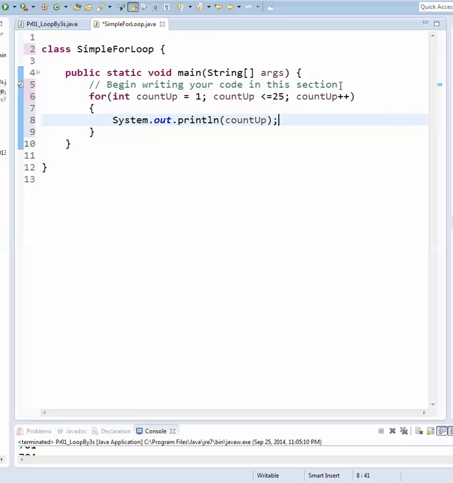I want to actually print the value that's stored in the memory location count up, so that's why I did not use the quotations around count up.